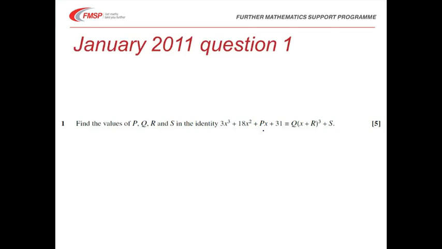Okay, let's have a look at some questions. Our first one simply says find the values of P, Q, R and S. So it's not a show that question, but there are 5 marks for it and only 4 values. So there will be some method marks, and in any case it's good practice to show clear working so that when you're checking your work you can make sure you've done it correct and you're less likely to make mistakes anyway.